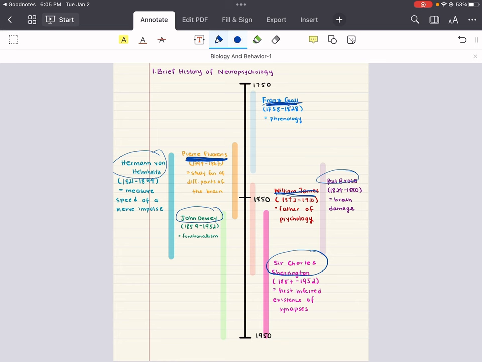The pons lies above the medulla, and it contains sensory and motor pathways between the cortex and the medulla. At the top of the hindbrain, mushrooming out of the back of the pons, is the cerebellum. This is a structure that helps maintain posture and balance and coordinates body movements. If you were to damage your cerebellum, this would cause clumsiness, slurred speech, and a loss of balance. So that is the hindbrain for us.